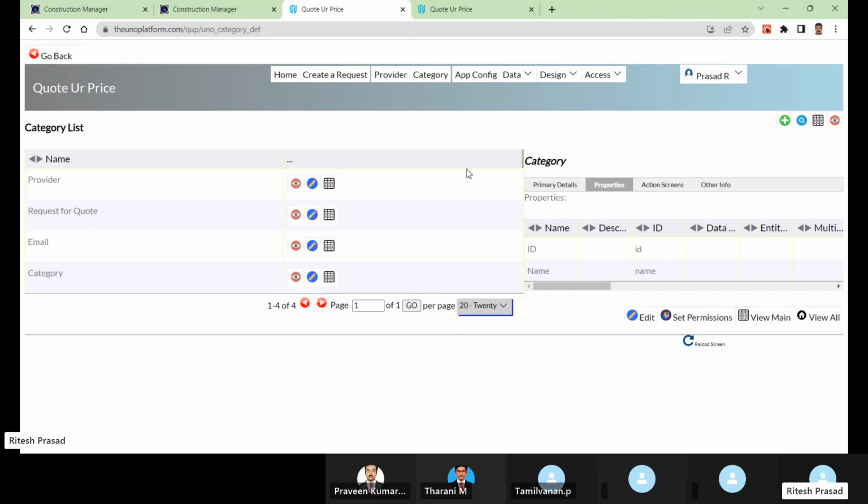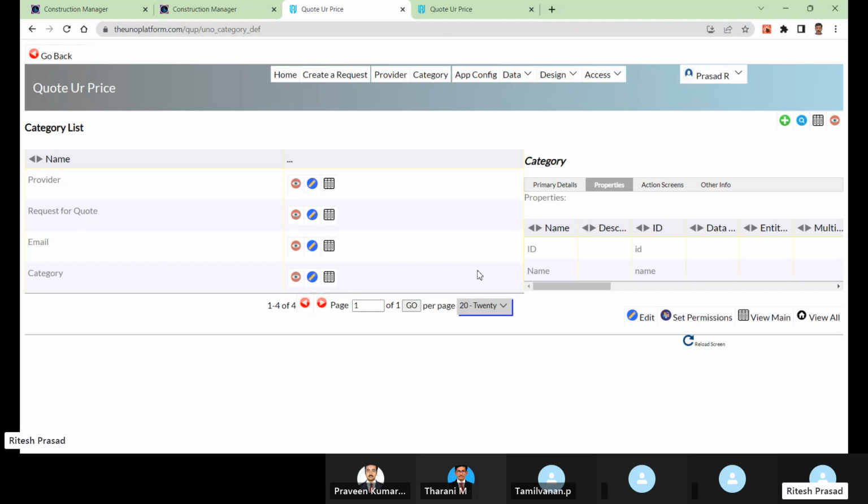The name gives the impression of the same thing, but actually it is different. All right, so now we'll focus on this category. This is basically a list of service categories that are supported or allowed in this application.